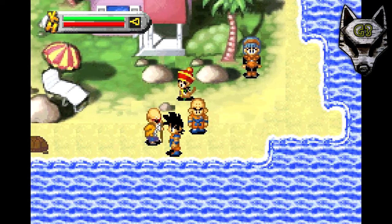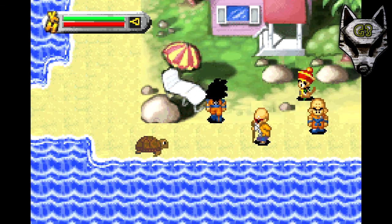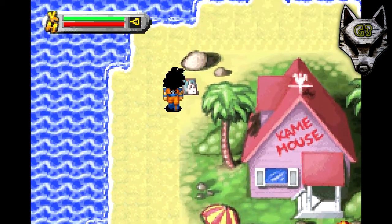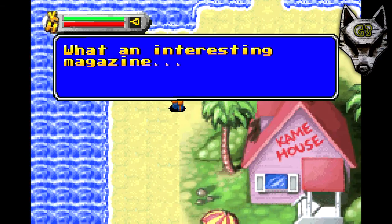Alright. So pretty much how this game is... Oh, wait, hold up. Welcome back, Goku. Thanks, Turtle. How this game basically works, it's like a top-down RPG. All three games are like that, and they're actually really cool. This one here is apparently super, super short. Shorter than the other games.